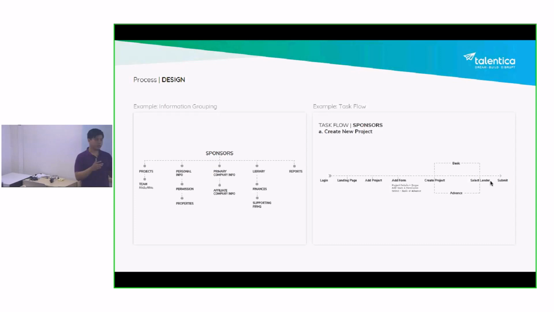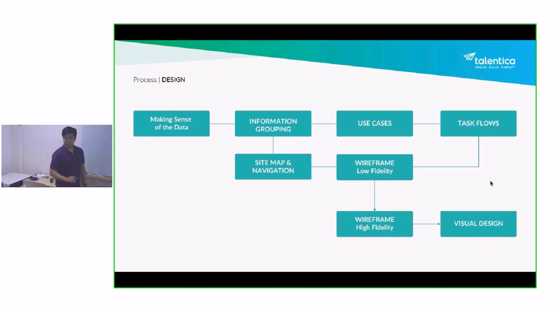So what we do is we look at the product as a whole, and then we get an entire task flow at the broad level. Then we take small parts and we break up the task flows, so that it's easier for us to understand what will come in this screen, what will come in the second screen. Once we have that, we need to do this first, then only we create the wireframes.